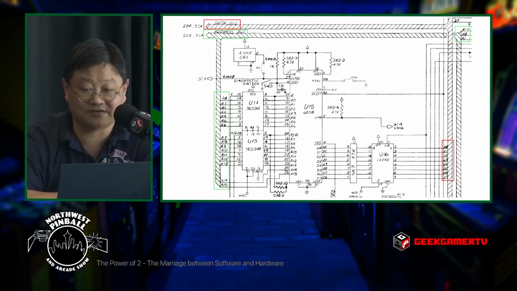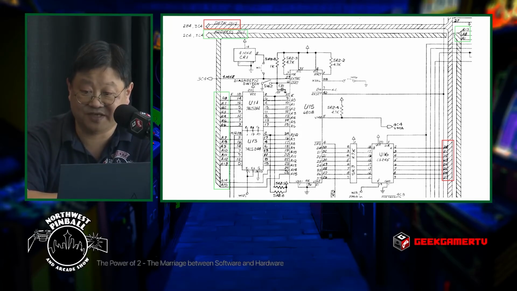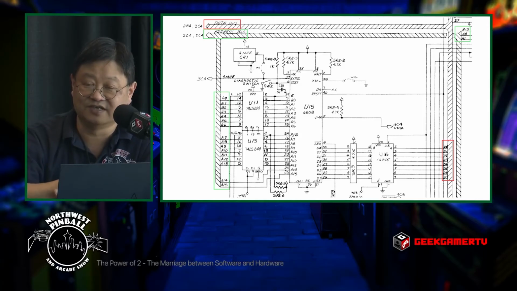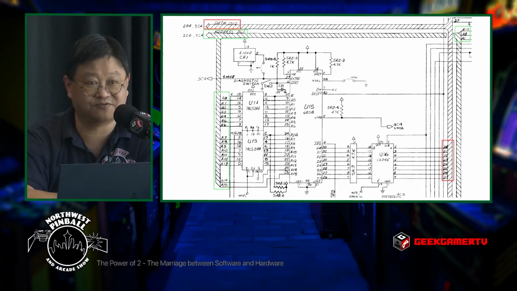And you can see right up there at the top right-hand corner, there's the A13, A0, and A1, and that's a PIA. What that PIA, the peripheral interface adapter, is doing is looking at those address bits to see whether the signal coming off the processor is destined for it. Each PIA will respond to the address bits and say, is this signal for me? And if it isn't, it'll just say, oh, I'm not interested. But if the signal comes out and says, this address is you, you're touching my address, then the chip becomes active and starts looking at data. And we'll come to that later as well.